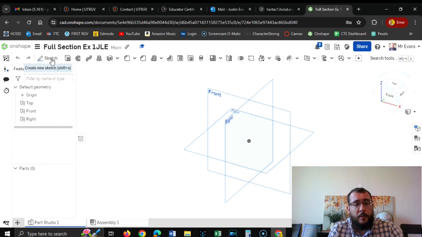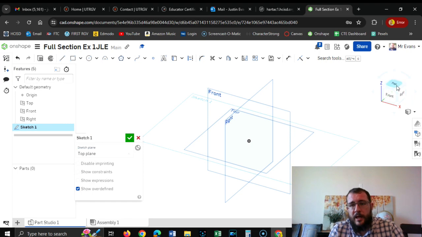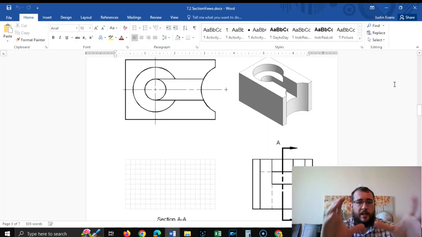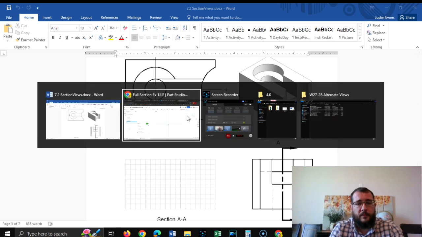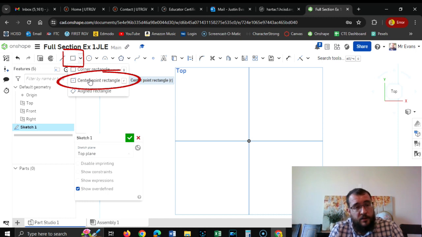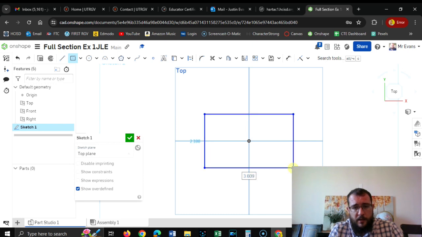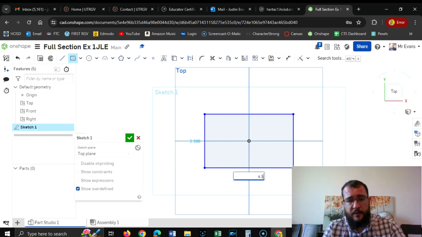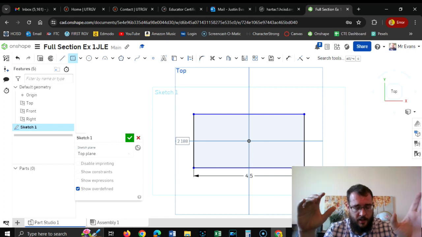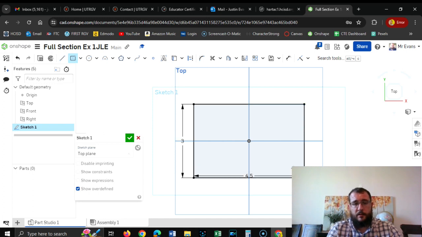Now to create this, if you remember, we want to create a sketch. You can put it on any plane you want. I'm going to put it from the top view because we have a pretty good image of the top of it right here to follow along. And I'm going to use a center point rectangle. You can use any rectangle you want, but I like things to be nice and centered. So I'm going to expand out here, and I want this to be 18 squares wide, which ended up being 4.5. And then I'm going to hit tab, enter. And then it is 12 squares in depth, so that's 3 inches, enter.